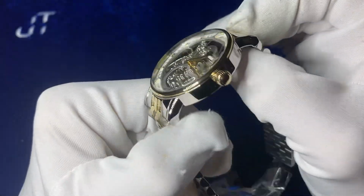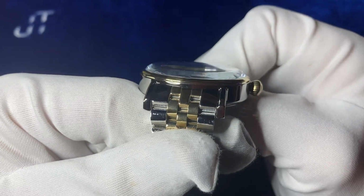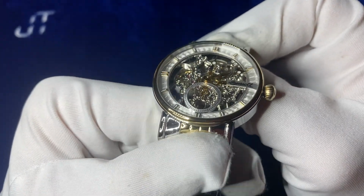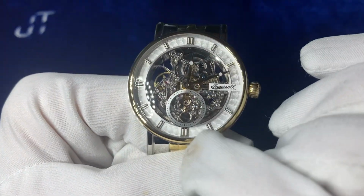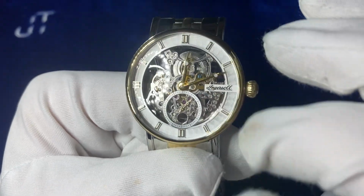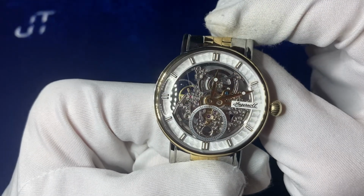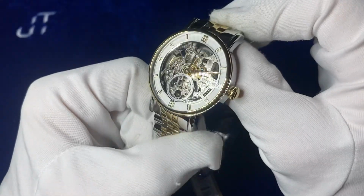The watch is waterproof to 50 meters by default and has mineral glass going over the top of the watch with a dome effect on it. You may notice here that you've got the little second hand just sweeping around there. There's no evidence of a date or anything like that, but you've got a nice Ingersoll print to the side there as well.